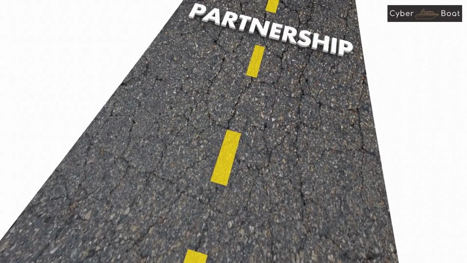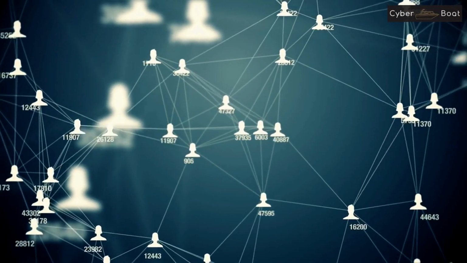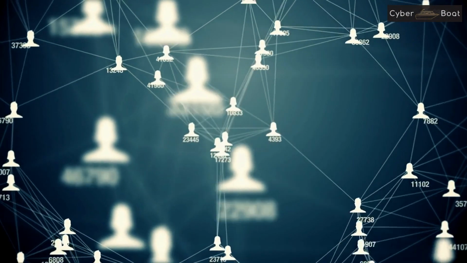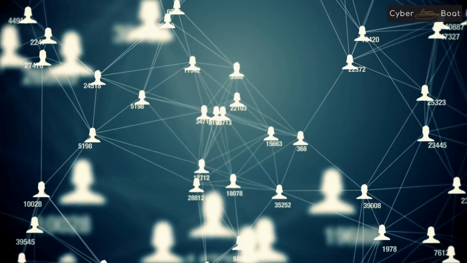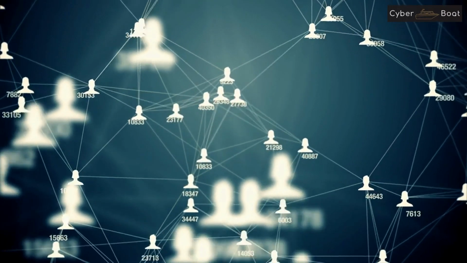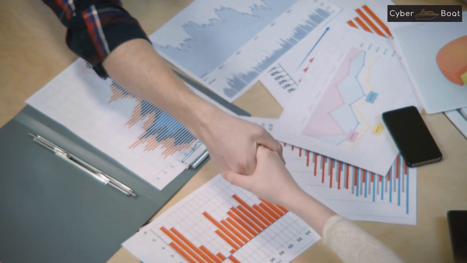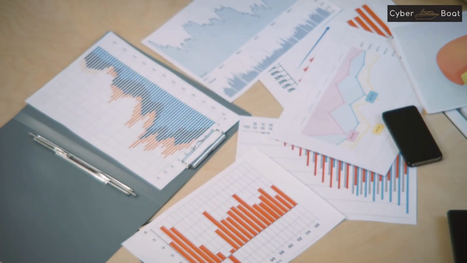Finally, don't forget about communication and collaboration. It's important to establish communication channels and collaboration mechanisms that allow the cybersecurity function to work closely with other internal and external stakeholders, such as legal, compliance, human resources, and IT. This way, you can make sure everyone is on the same page and working towards the same goal of protecting your organization. By following these steps, your organization can ensure that it is complying with the ECC Standard 1-3-1 and protecting itself against cyber threats.